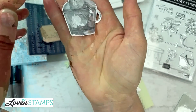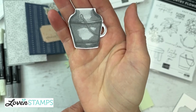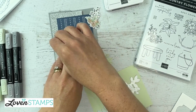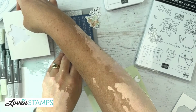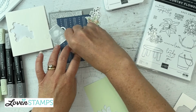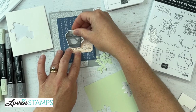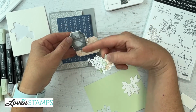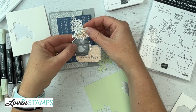But do you see how that little fix made such a big difference there? Oh, Bonnie said she never thinks about stamping on the designer series paper. That is common, I have been working to do it more lately. And with this new designer series paper collection in this new catalog, there are a lot of really great ones. All right, so you see I put that down there.